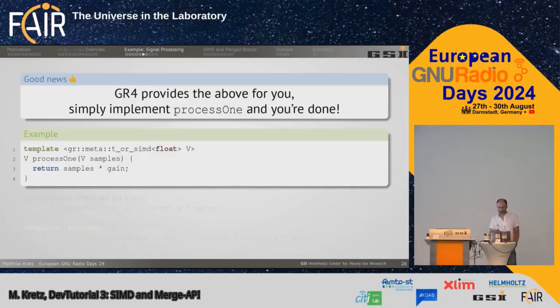And that is why process 1 is so interesting, because now you're saying, I can take any SIMD float, all I have to do is multiply with this gain, and however this is chunked over the memory, I don't care. GNU Radio, do this. Thank you.